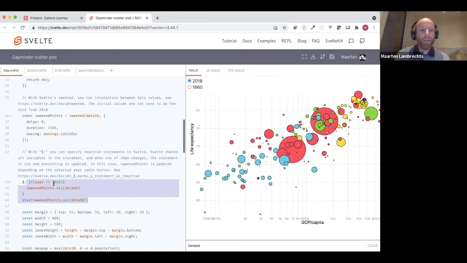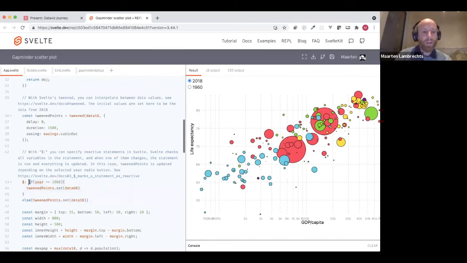And that means that everything after that, Svelte will look at variables in this snippet of code. And whenever it sees a variable, it knows that whenever that variable changes, it has to reevaluate or run this snippet because it's reactive. It reacts to changes in the other variables.